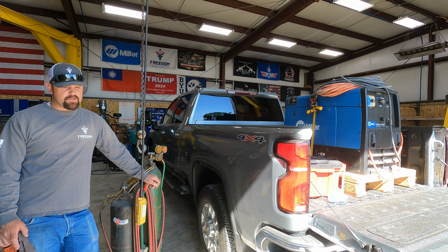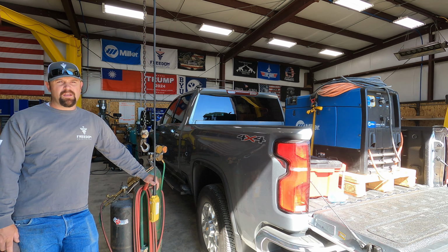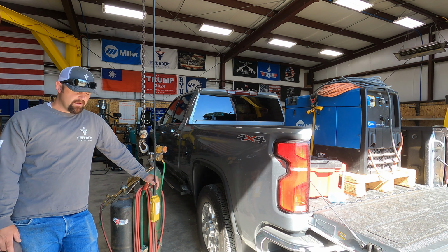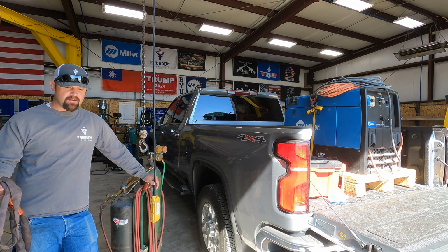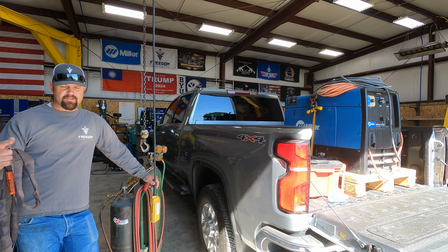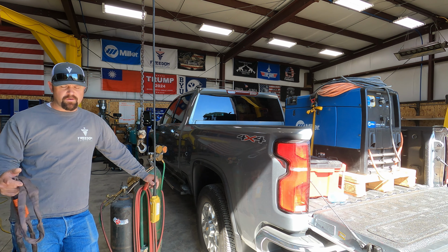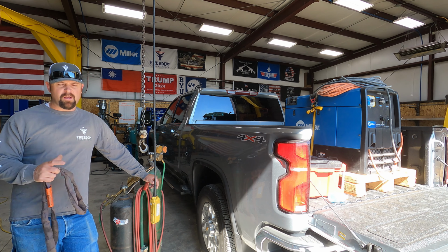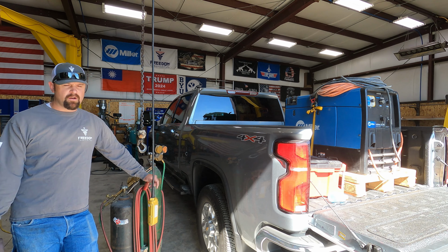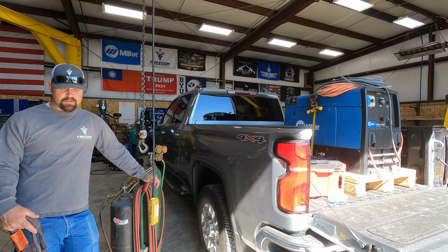All right, guys, so we're just getting ready to load up and head up to a facility where we need to repair a dock plate. There's some broken welds, and then there's a bumper on the outside of the building that the customer tried to weld on, but they didn't have the greatest welder, and so it needs to be cut off, and they're gonna give me a whole new bumper, and I'll weld it on. They also want me to add some stitching on the floor plate inside the building.